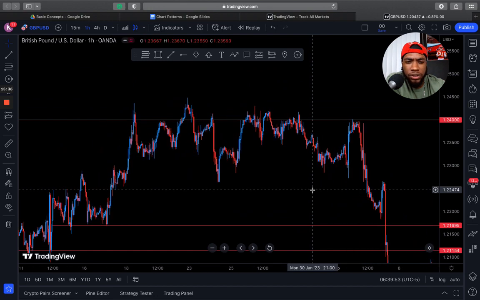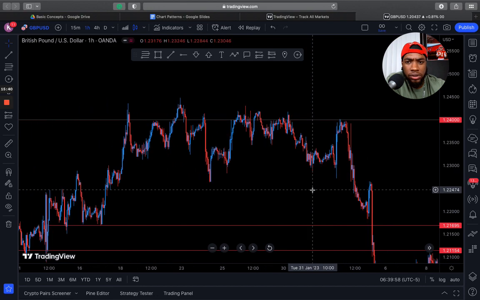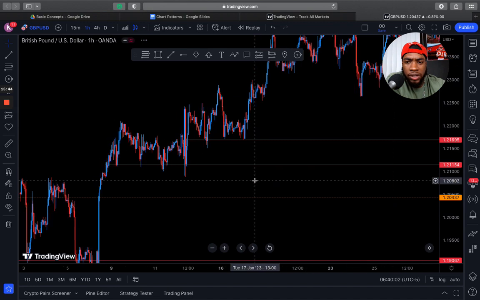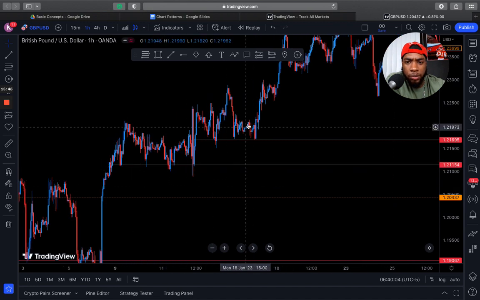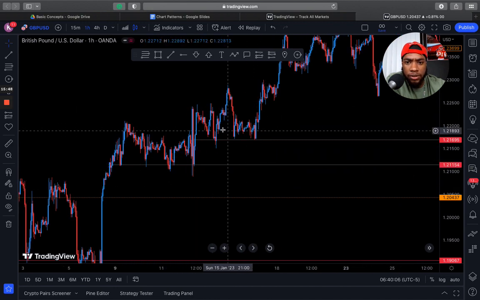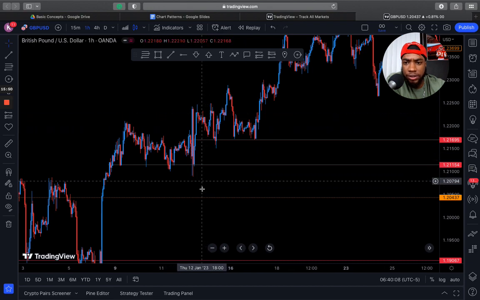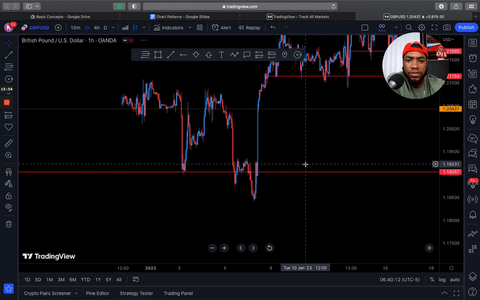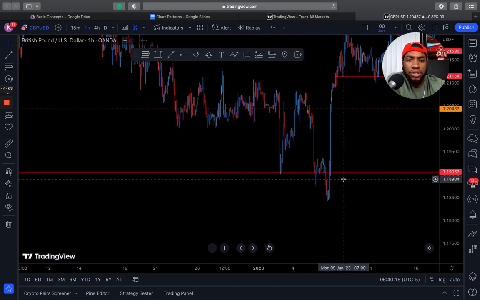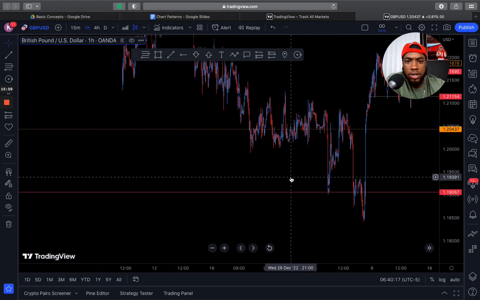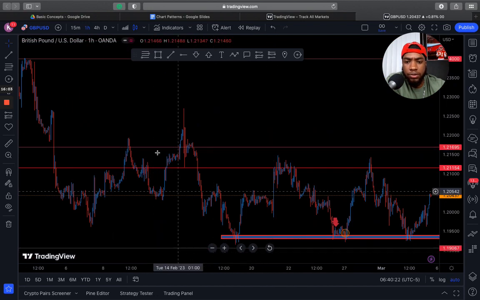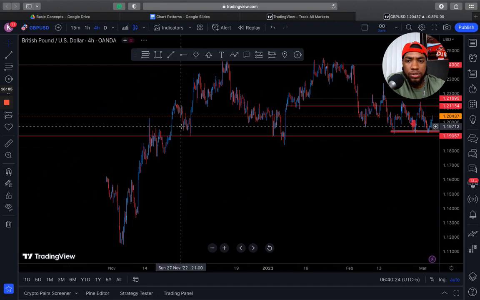Trying to find some really clean ones that I like. I'm seeing like a lot of, you know, double bottoms, triple bottoms, double top, kind of right here. I want to see if I can find the inverse head and shoulders pattern. Reset chart view. Zoom out a little bit. Let's go to 4 hour. Let's see what we can see on the 4 hour.